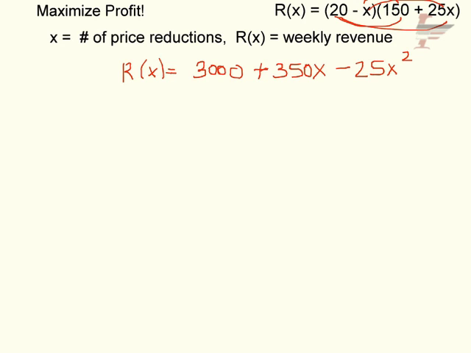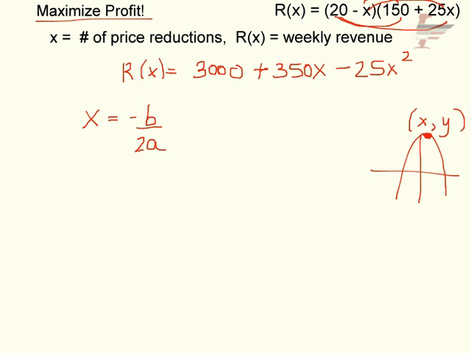So you're thinking to yourself, okay, A is negative. I know I'm going to have something that's opening down. I'm looking to maximize profit, so I'm looking for that vertex, right? Because it's now in standard form, I could do the opposite of B divided by 2A to find the x coordinate of that vertex. So the opposite of B divided by 2 times A, and that's 7.